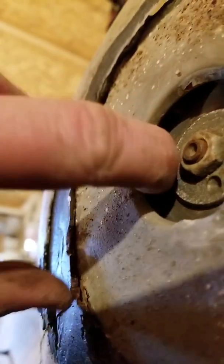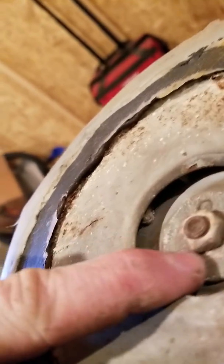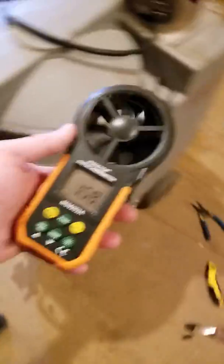See in there? See that fuzz that's in there? That right there throws this motor out of balance. See the next fan — how it doesn't have fuzz on it? And that one doesn't, and that one doesn't, but that one does. So unless you're super awesome and can calibrate the type of fuzz coming in, you don't know how much you're going to have. So I've got my calibrated gauge here, and we're going to turn on that single 8.4 vacuum and give it a shot and see what we get.